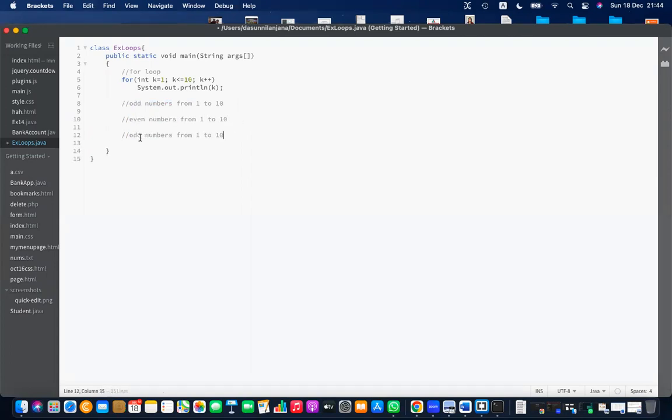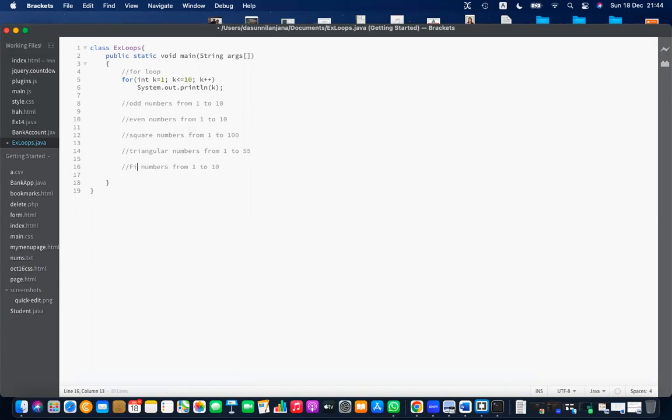Then the square numbers from 1 to 10. Then the triangular numbers from 1 to 10. Square numbers 1 to 100, triangular numbers 1 to 55.